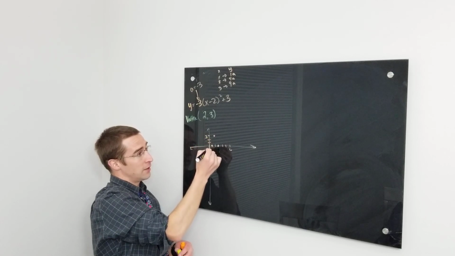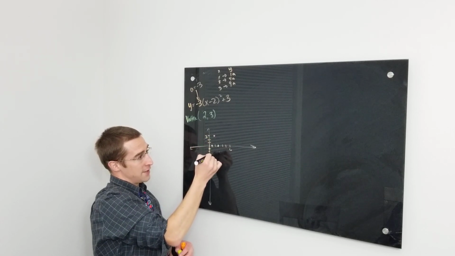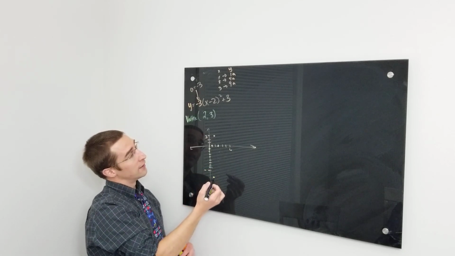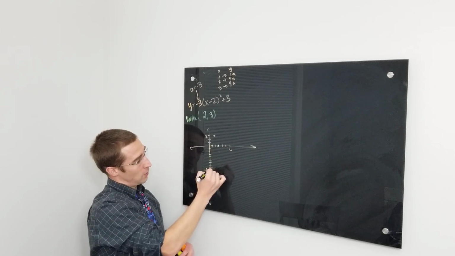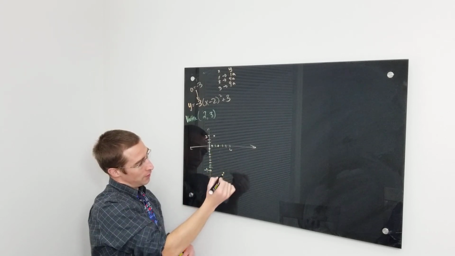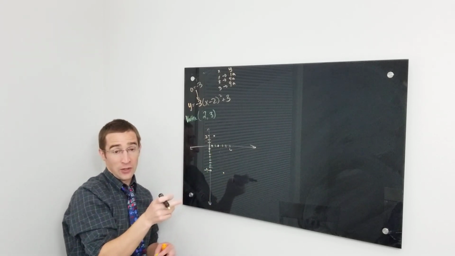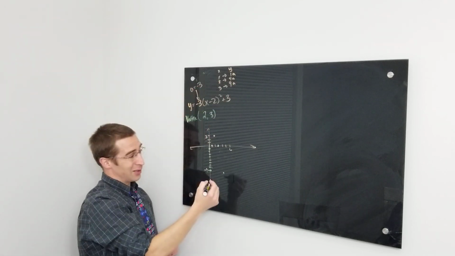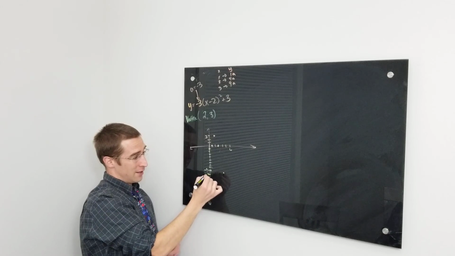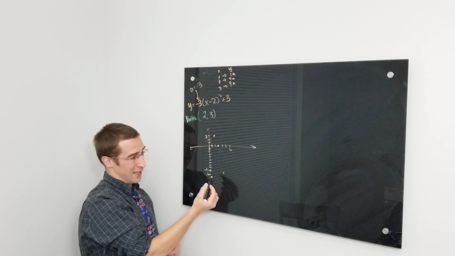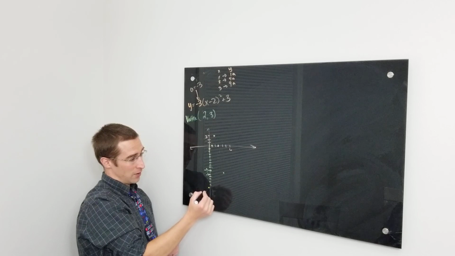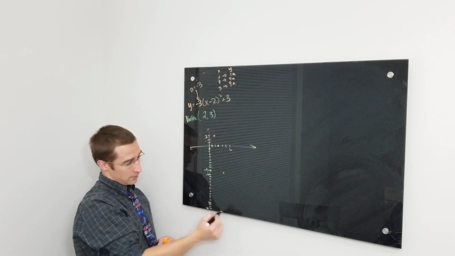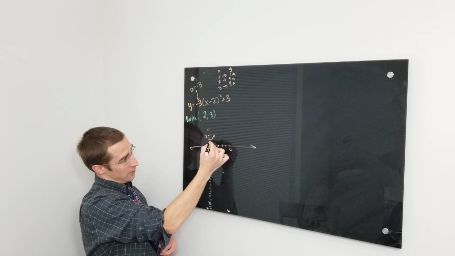So I go 3, 4, 5, 6, 7, 8, 9, 10, 11, 12, which is going to be down here at -9. So that's 2 over. And then if I go 3 right or left, it's going to go down 9 times 3, down 27. I don't really want to graph that far. So that's -10. So I'm going to go all the way down to -24. Yeah, I'm not going to make it. 11, 12, 13, 14, 15, 16, 17, 18, 19, 20. 1, 2, 3, 4. Made it! Cool. Right, and then we get this graph.